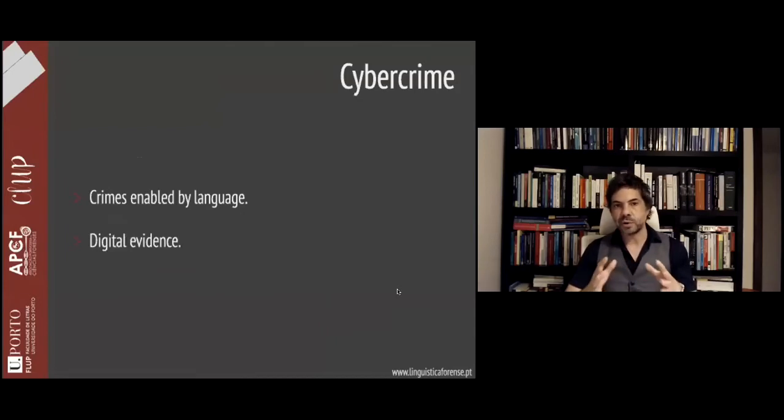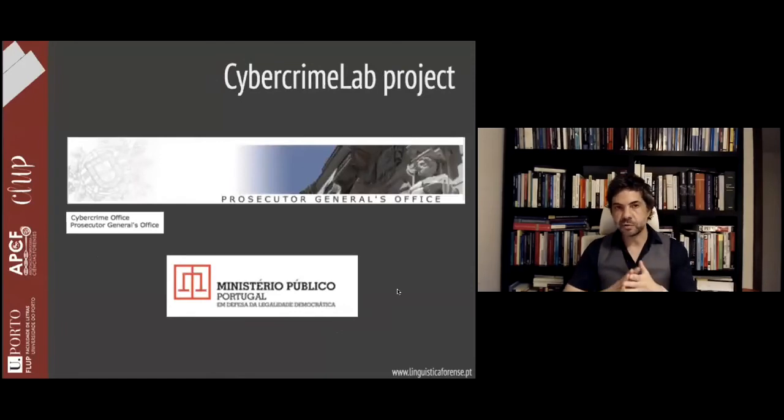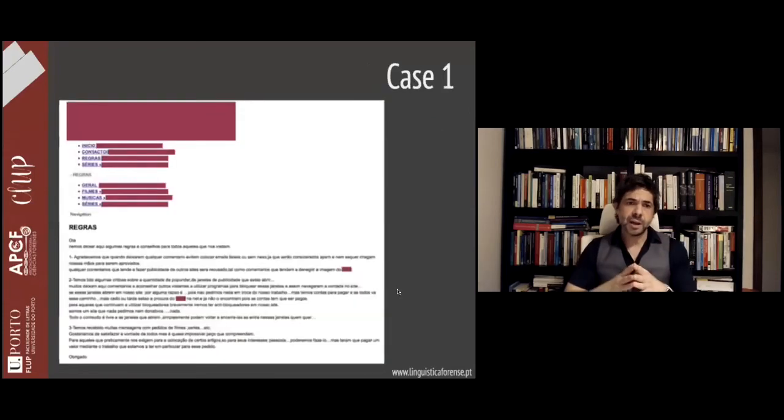One of the most prominent features of cybercrime is that they are crimes enabled by language. So it is important to resort to digital evidence. Within the scope of the Cybercrime Lab project, I worked with the Portuguese Prosecutor General's office on a few cases involving language. The first one was a peer-to-peer file sharing case. Peer-to-peer file sharing is very peculiar in that it uses the ordinary computers and bandwidth infrastructure of companies or at home. They are usually largely anonymous, and the distribution of content is free from almost any form of control by third parties. In this case, there was a website.